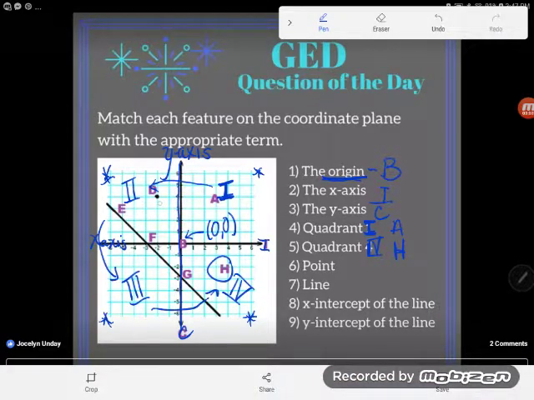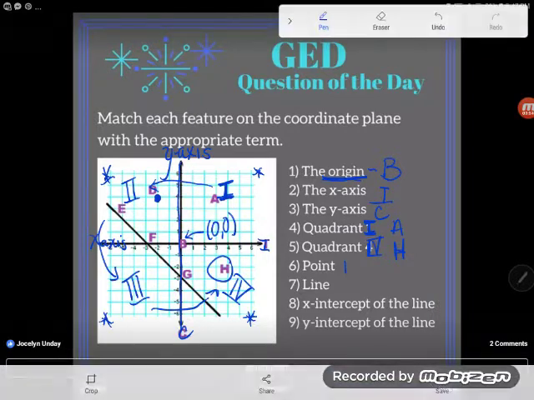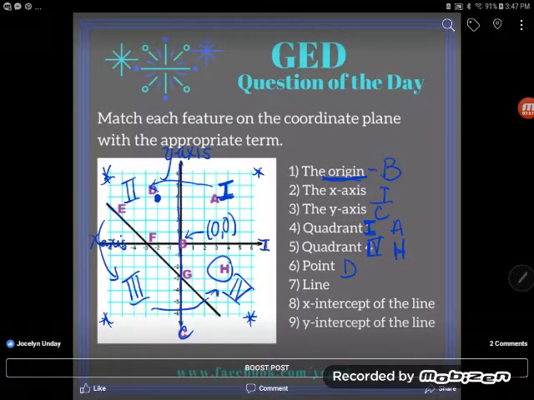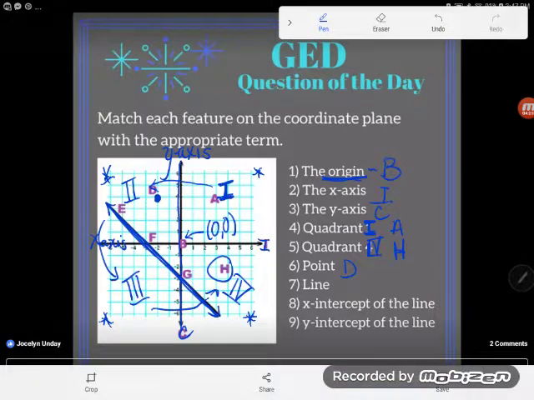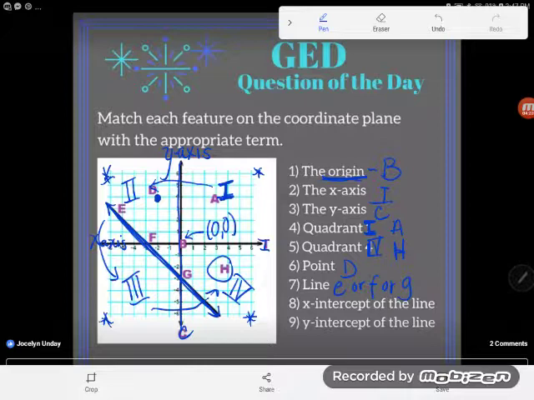Now, hopefully you guys know that a point is just a little dot in space. It's no dimensional. So my point was D, but my line is one dimensional. It stretches from point to point. So is the E, the F or the G on that line? I'm going to hold off because it's badly labeled on my part that it's hard to tell if the E, the F or the G is on there. Let's go look at the other two.